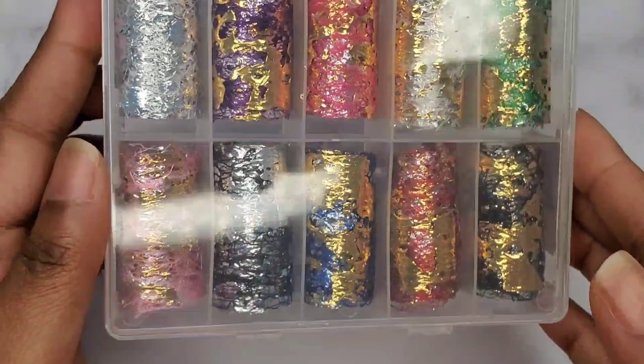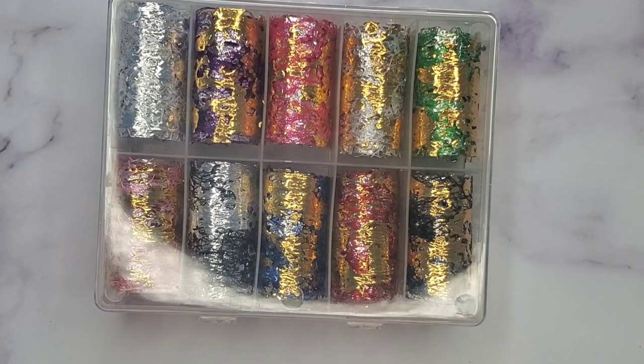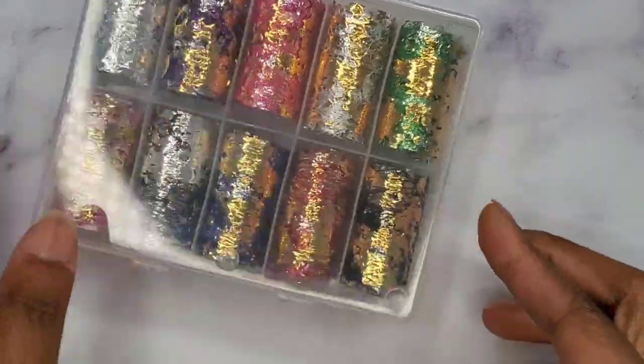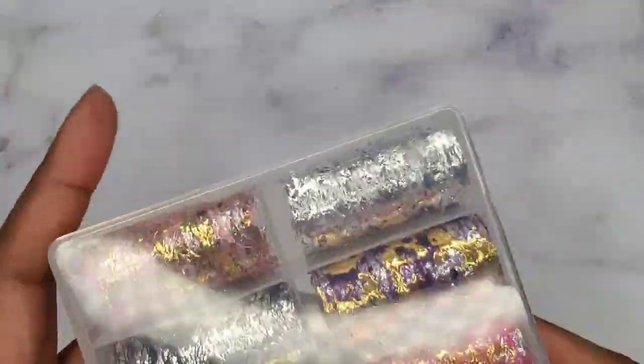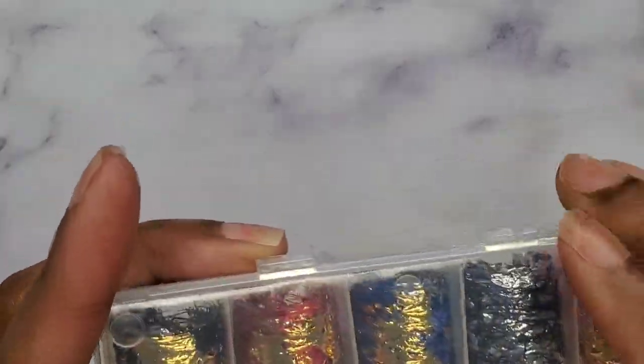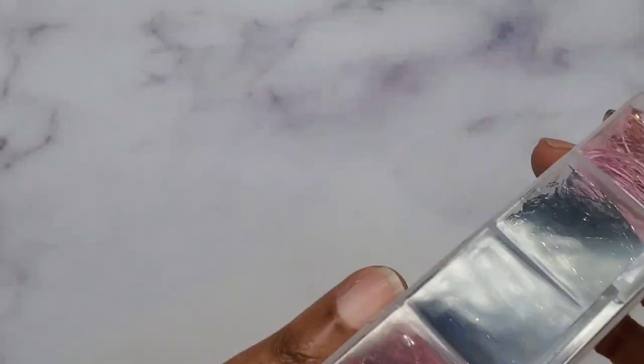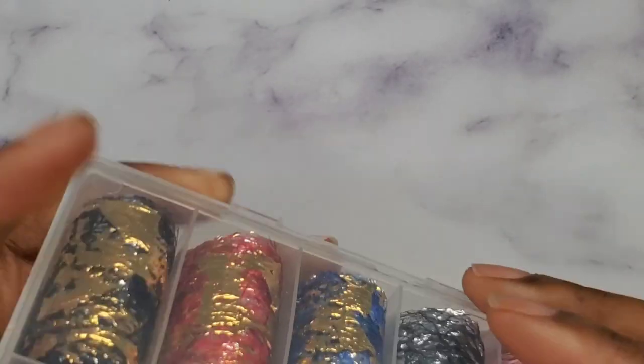Okay, so the next thing I got was some foils, and then I got this foil mesh. Now, I've seen a lot of people with this, and for the longest, I wasn't sure if I wanted to purchase this because I wasn't sure how this worked. I didn't know if it was like a traditional foil, and it just looked like it was meshed, but it's actually mesh. So I found out you actually just cut it and encapsulate it in the nail.